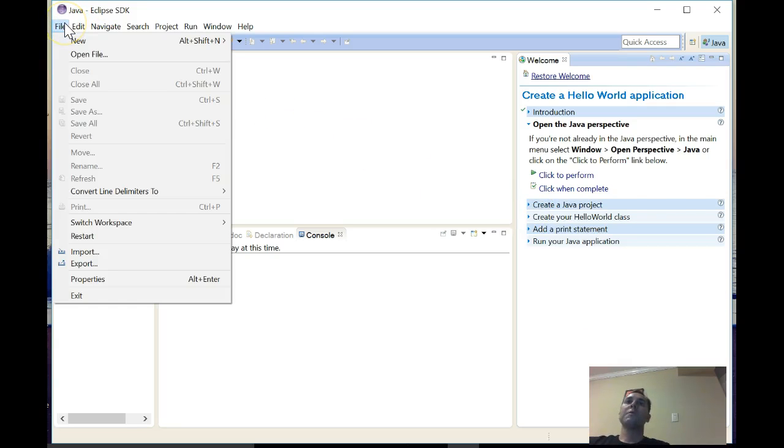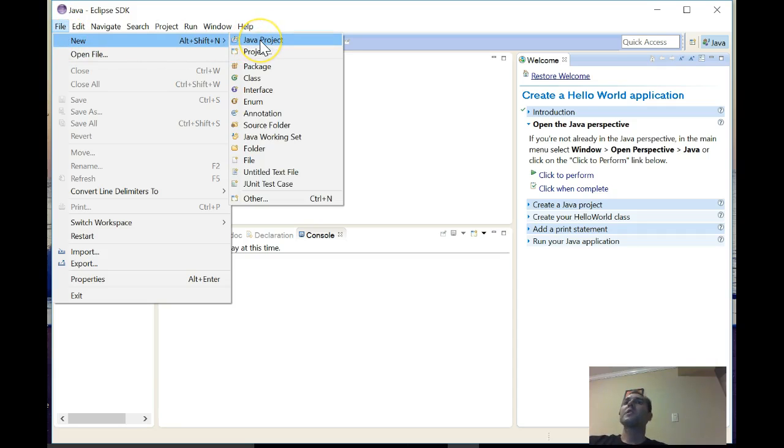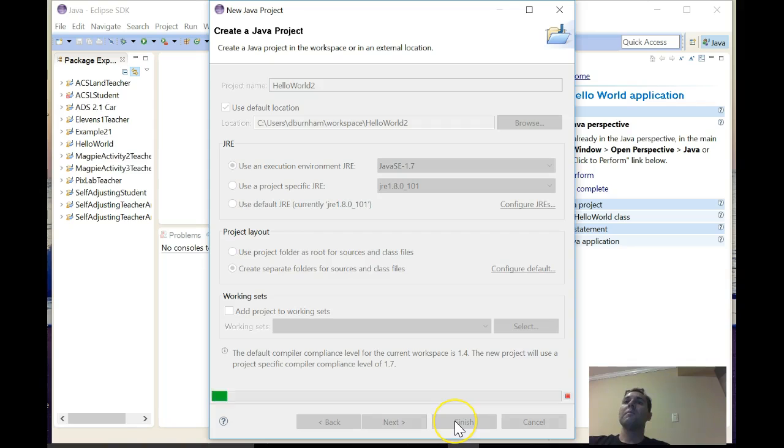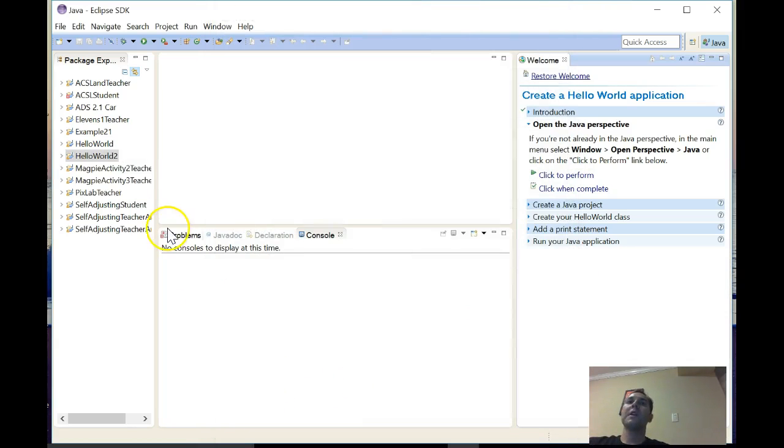So in the Java program, the first thing we need to do is create a project. The project is kind of like our directory where we hold all of our files. You can call the project anything you want, but as we work on class projects, you're going to want to make something that is understandable. So I could call this, for example, Hello World. I already have a Hello World, so I'm going to call it Hello World 2. Okay, and so then that essentially creates a folder for me to put everything in.